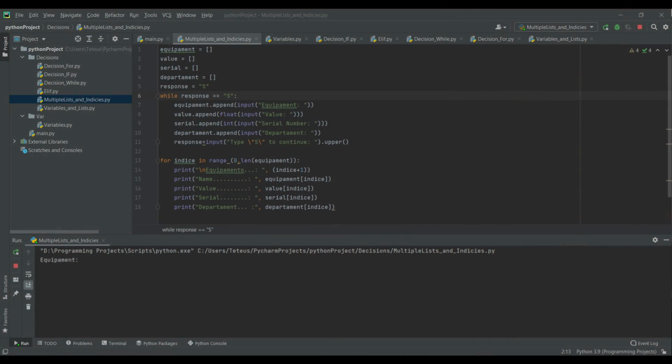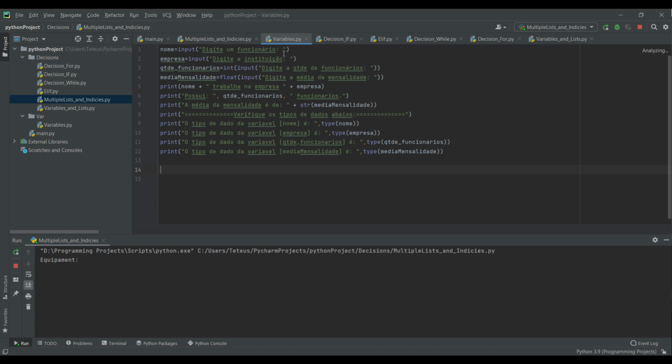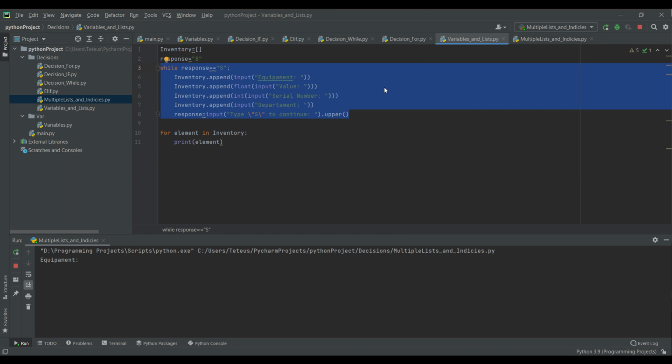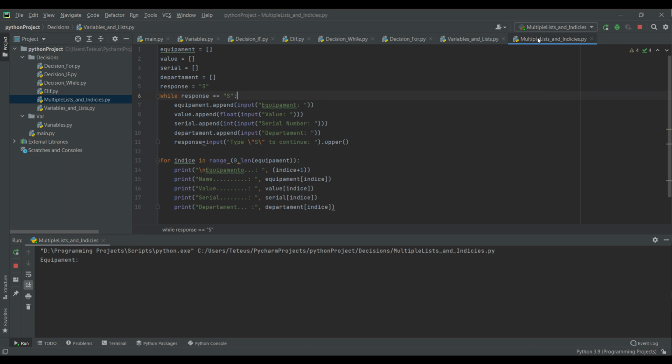So let me show you my code. It's basically an upgrade from the last code here. Sorry, not that one. This one. So it works pretty much the same way, at least on the outside for the people using the code, but it is very different because it stores the information very differently. So let me show you exactly how it runs. It's the same thing. It's an inventory.